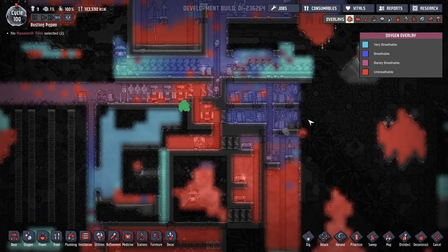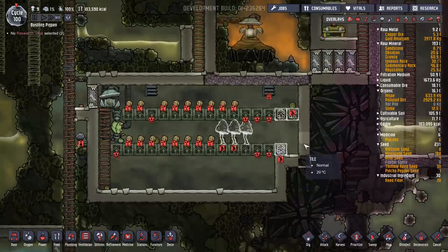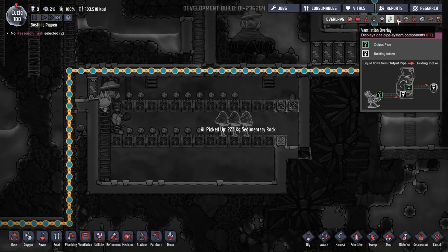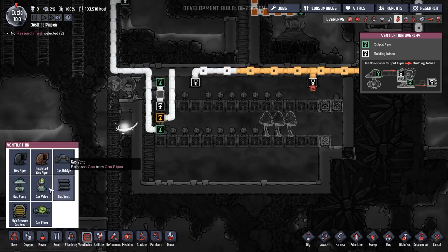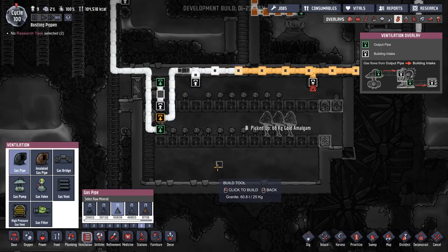Oh, I love a good running base. This has made all the difference. Finding this natural gas geyser, guys, that has made all the difference. Pipe blocked. Right, okay, what's going on here then? Ah, yes, of course. The one pipe to keep everything working. There we go.